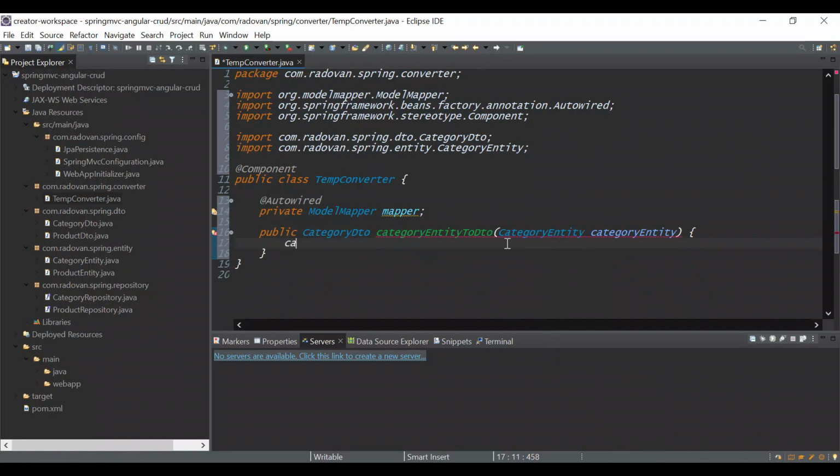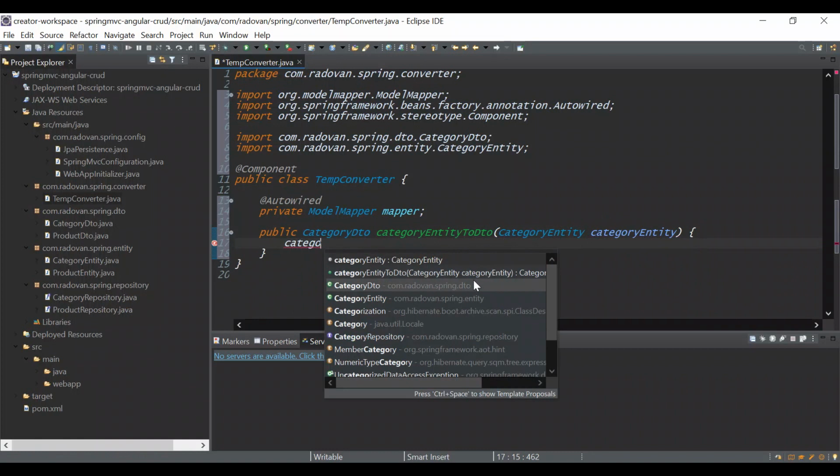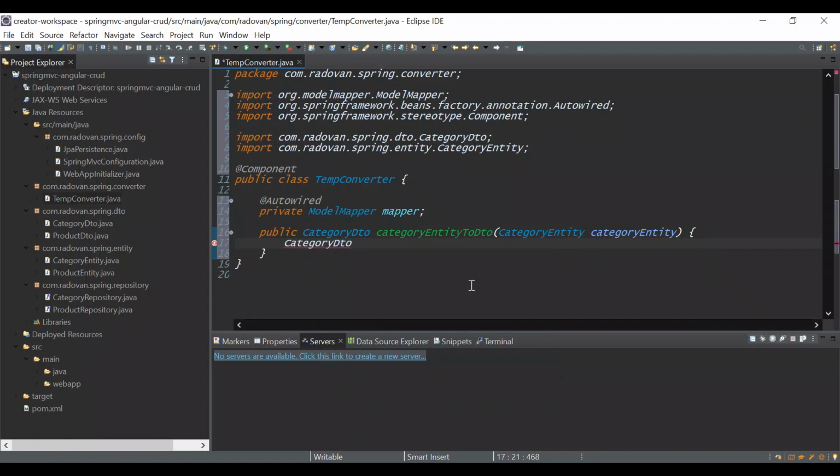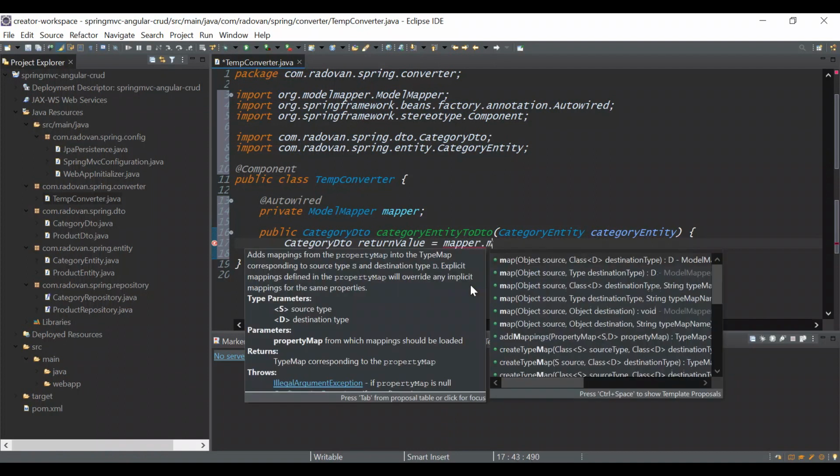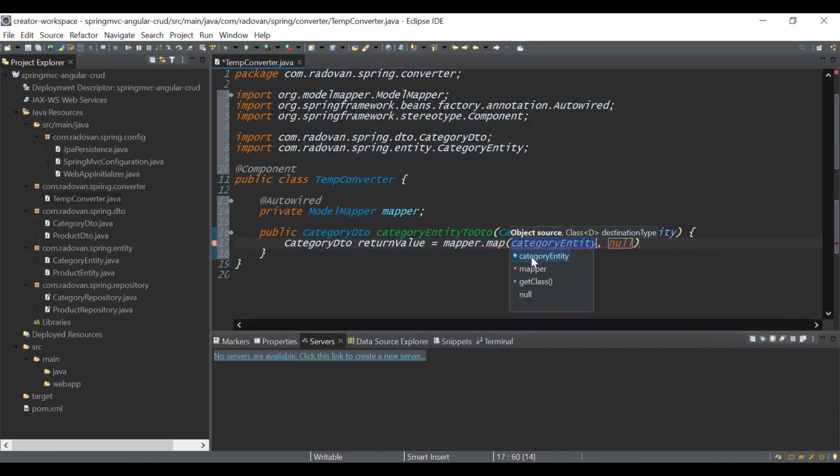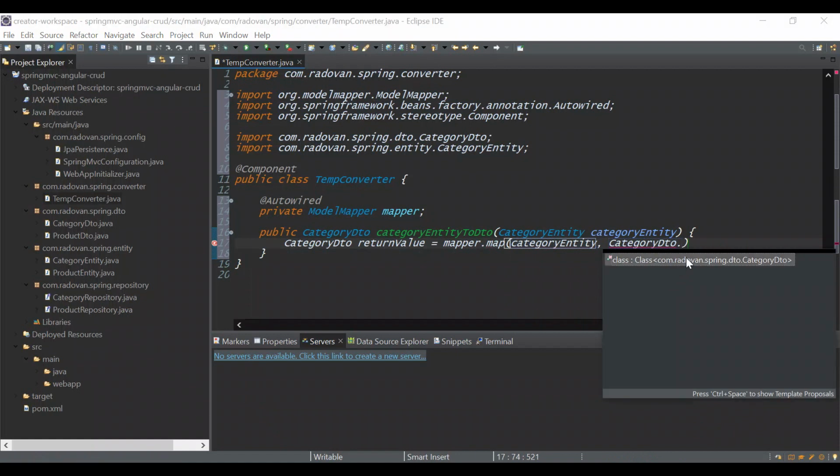And now let's create the category DTO return value. And let's use mapper.map. We will map this category entity to category DTO.class.